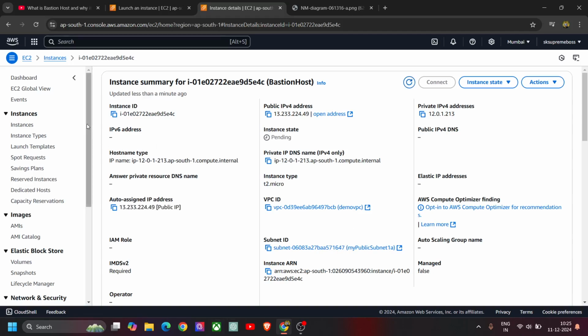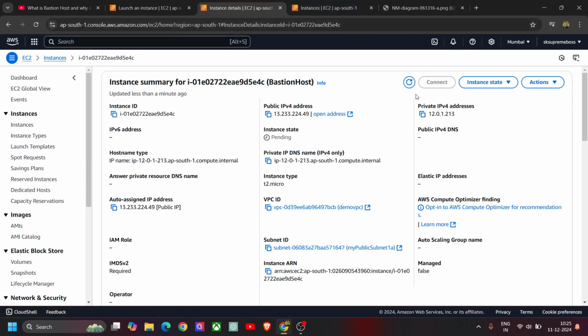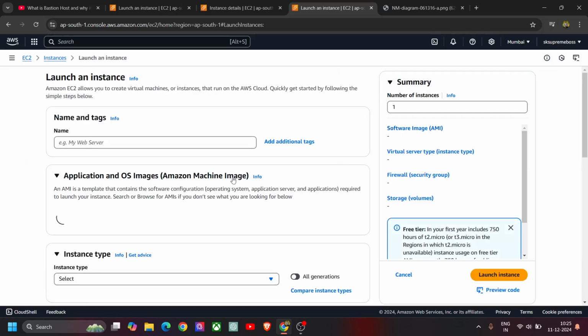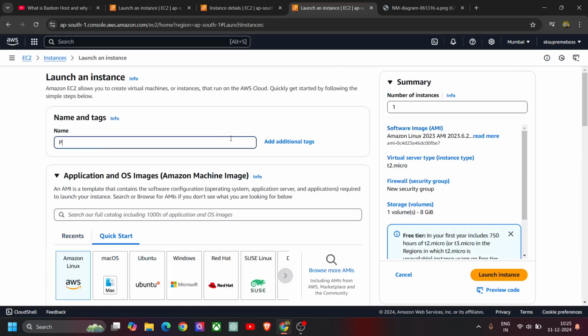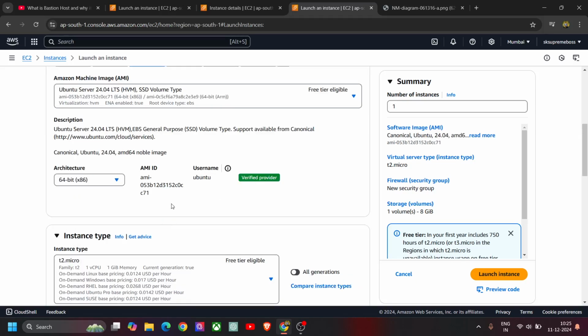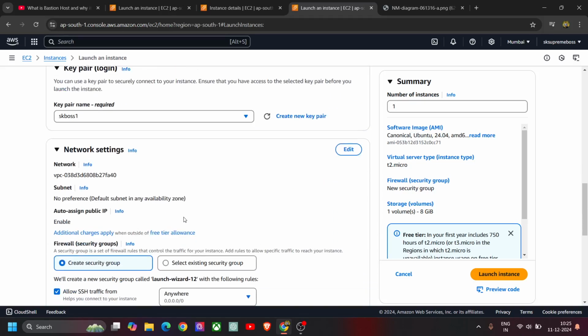Till then, we will create the private instance. It will take some time, and we will launch our instance. I will name it private instance. Select Ubuntu, and select the key pair.